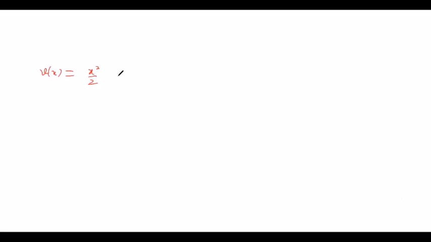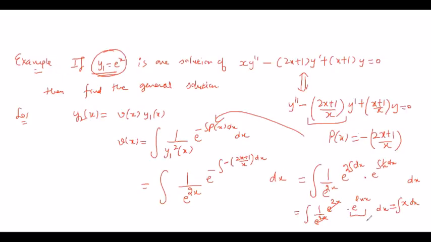This is a function of x. Remember, no need to add here the constant of integration. This I explained with the previous case also, when one of the questions was asked: whenever we are computing this kind of multiplying factor or integrating factor, when you perform the integration, do not add in the arbitrary constants, because that will be automatically adjusted in the final solution. Even if you introduce a constant here, you will see it getting adjusted when you write the final solution. So no need to do it here. So this is just v(x), x square by 2.